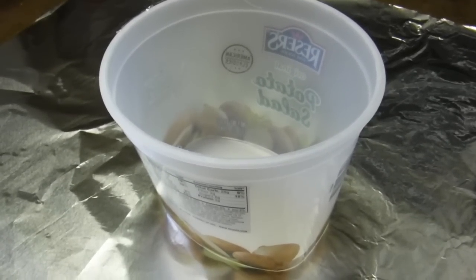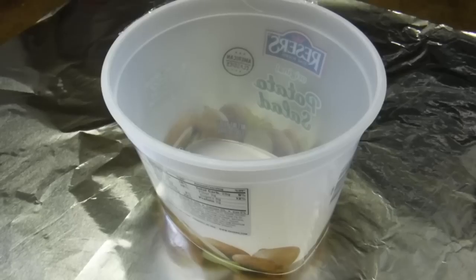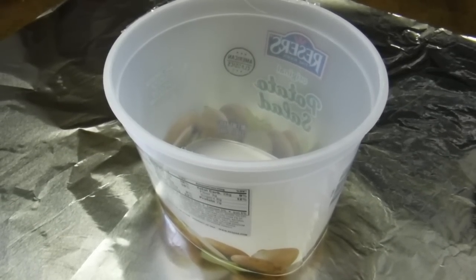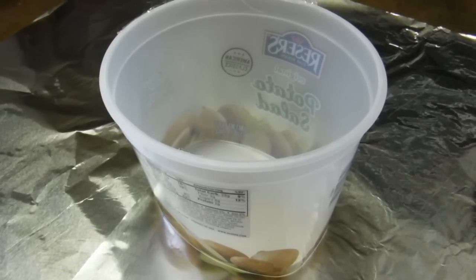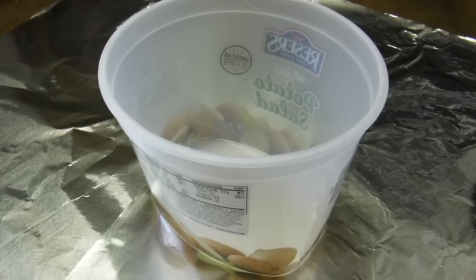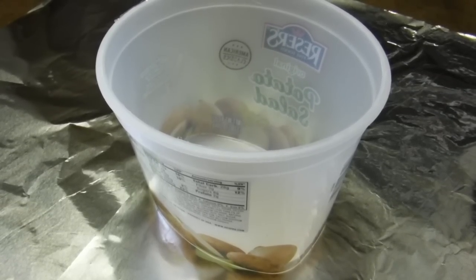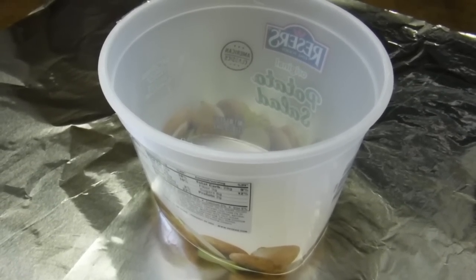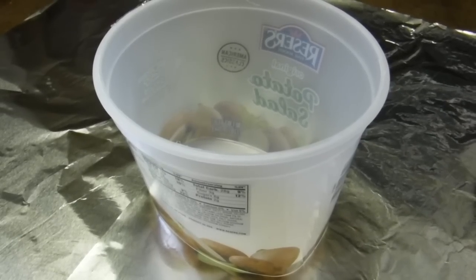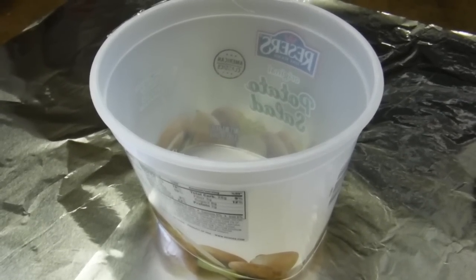Now as you know, I like to use a vibratory tumbler to coat the bullets with powder. But a lot of you out there have been using the plastic jugs, and I used them also beforehand and got good results until the system failed me one time — it didn't coat the powder at all. But let's go ahead and give it another try now with these Eastwood green powders. We'll start with the medium green.